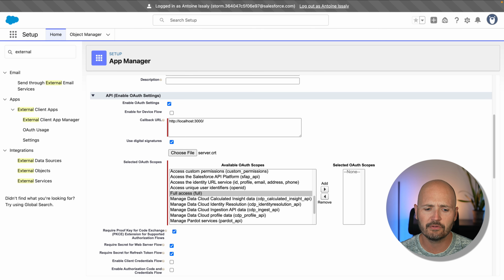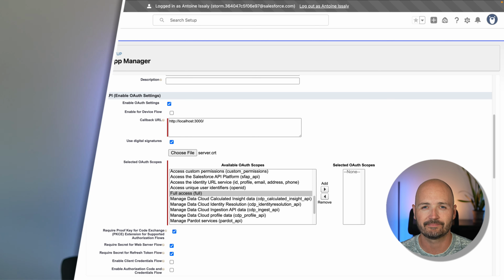There are a lot of those. How tempting would it be to just click on full access and just call it a day? Well, breaking news, don't do that. This is where it's going to be really important for you to fine-tune what exactly you want to be doing with this connected app and use the concept of least privilege. This is a fundamental security concept that dictates a user or application should only be granted the minimum permissions necessary to perform its function. Full access is the opposite of this.